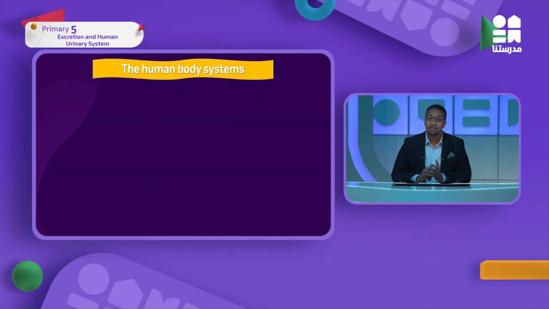consists of a group of systems, and we have to remember each system consists of a group of organs, and each organ consists of tissues, and each tissue consists of what? Cells. And we said the cell is the building unit of living organisms. We all remember this. And I want to focus on three systems here.